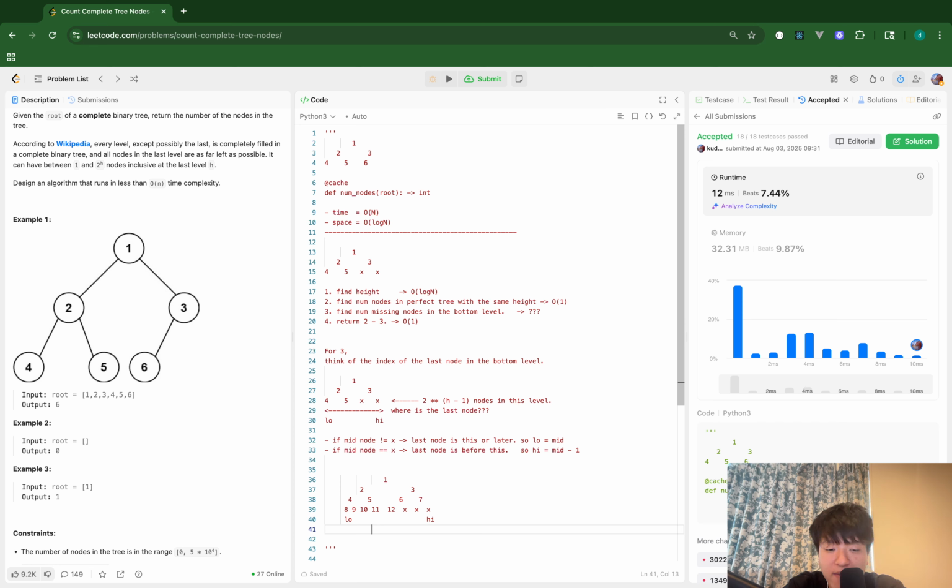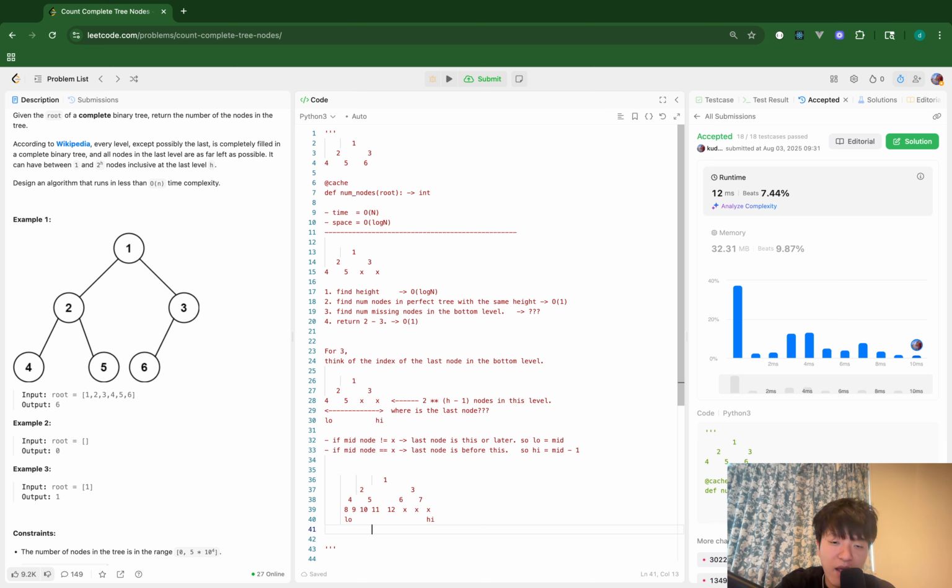And otherwise, as I said, okay, I move the cursor.